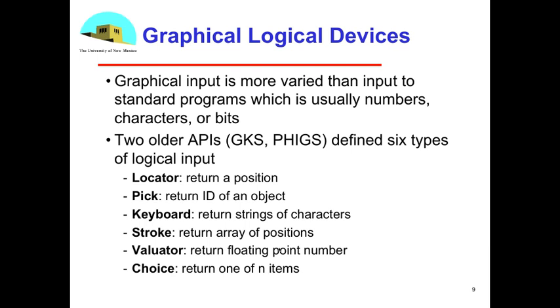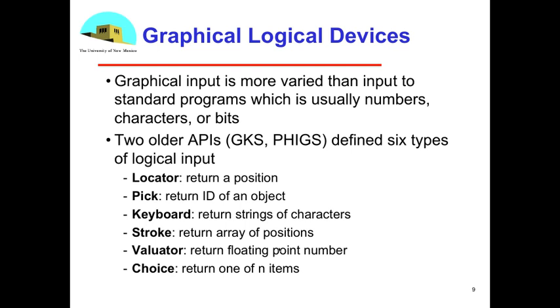So what a locator does is return a position. So something out there gives you an x, y or an x, y, z position. A pick device returns an object. It says, oh, you were pointing to this square, or you were pointing to this sphere that's on the display. Now notice, here's the difference between the physical device and the logical device, is that you could be using the same physical device in both cases, like for example a mouse, but they're returning 2 different things logically, and we have to decide how we want to use the mouse logically, even though it's the same physical device.